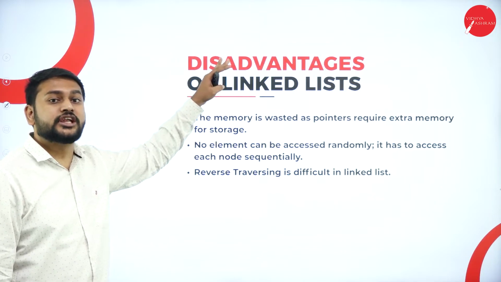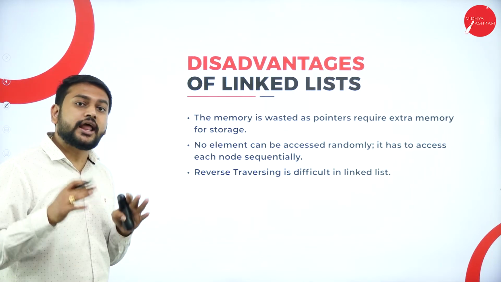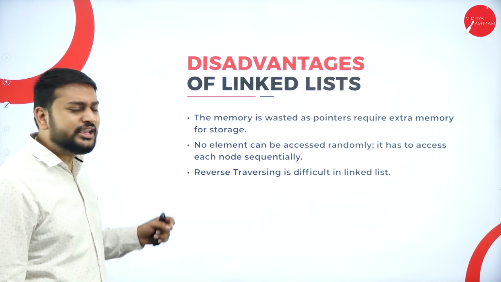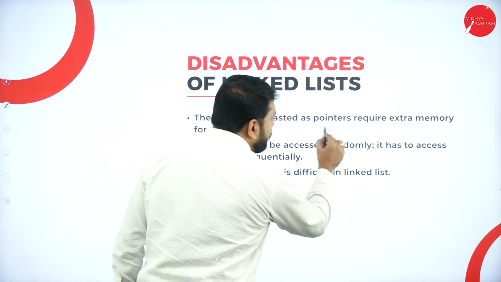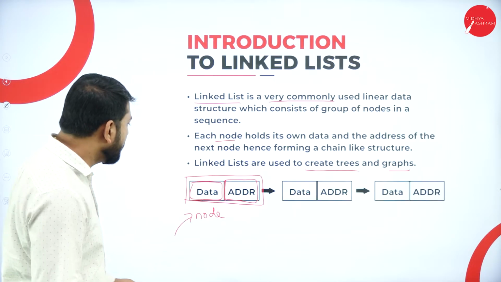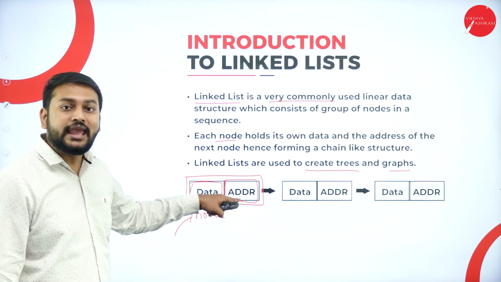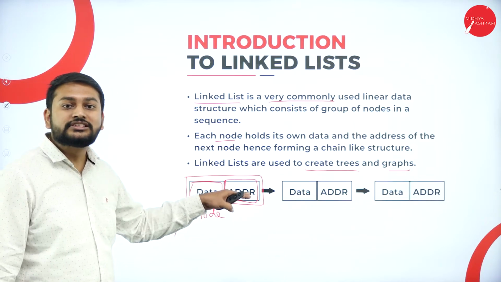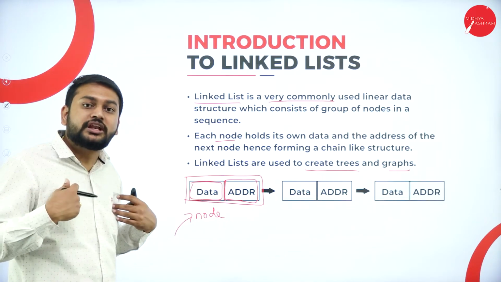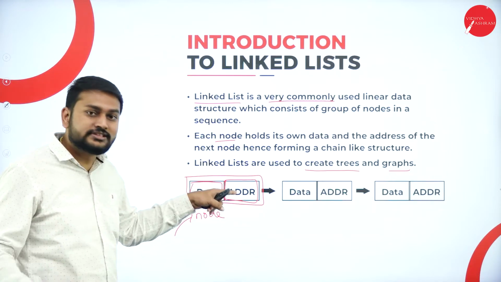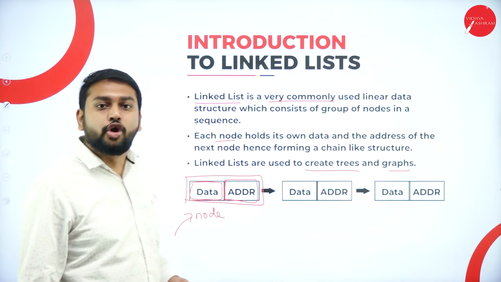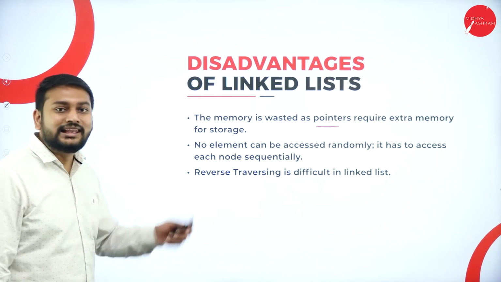When it comes to the disadvantage, what is the disadvantage that I have with respect to the linked list? So let's check one by one. Memory is wasted as the pointer requires an extra memory. Observe here, I'm not doing anything else. I'm just storing the reference of the next node. So this is not helping me at all personally. So again, this is a waste for me when it comes to the concept of memory. So that is one of the drawbacks that I have with respect to the linked list.